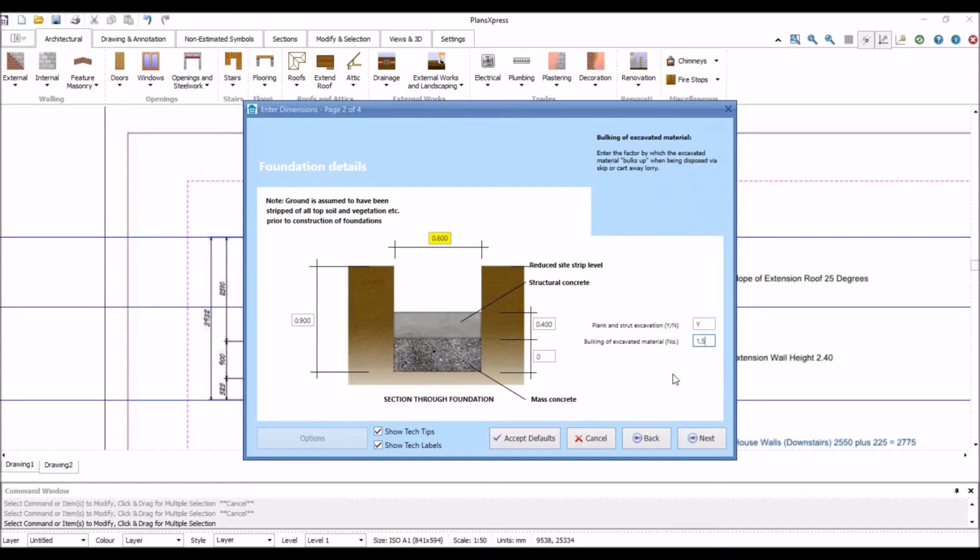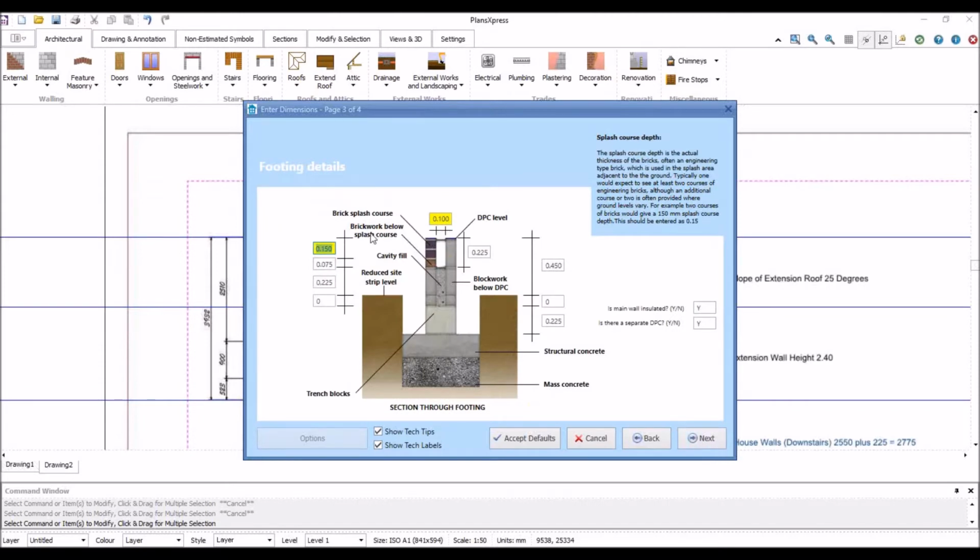You can change any of these dimensions, or change that to a no if you want to do the excavation on the build. But we're going to leave it defaulted to yes. The same goes for the footing details. We're going with 150 mil for the splash course depth, and 225 mil for the height of the block work to the outer leaf below the DPC.